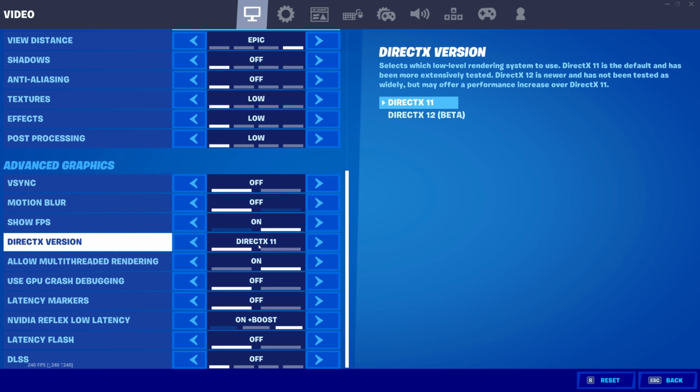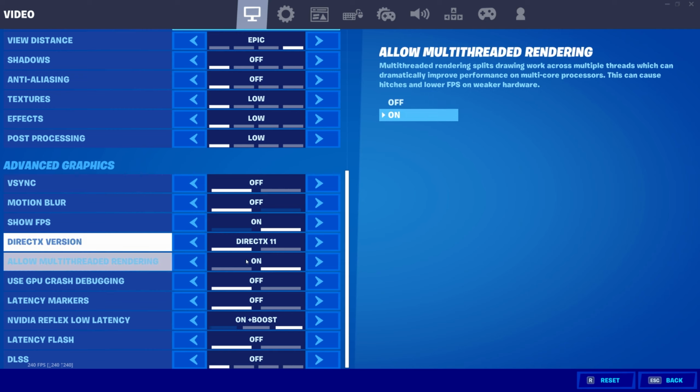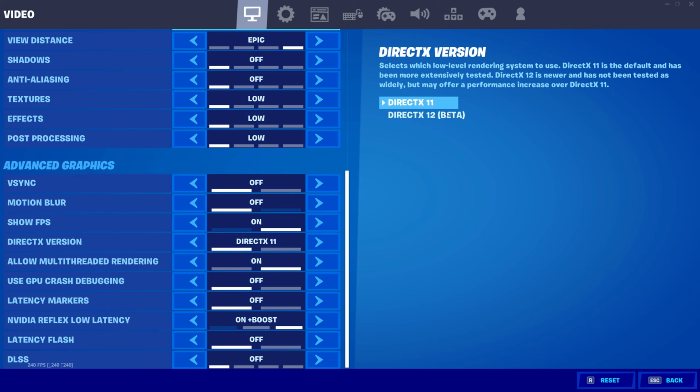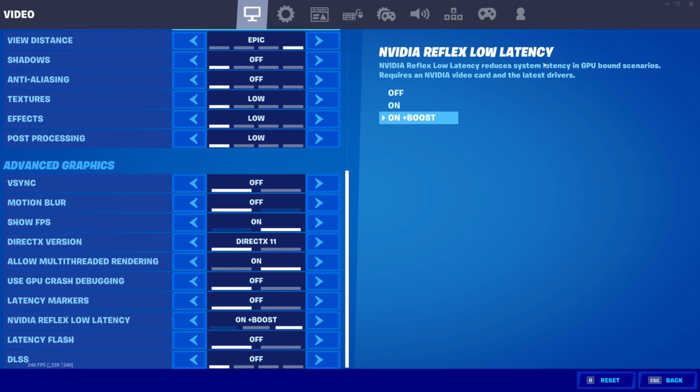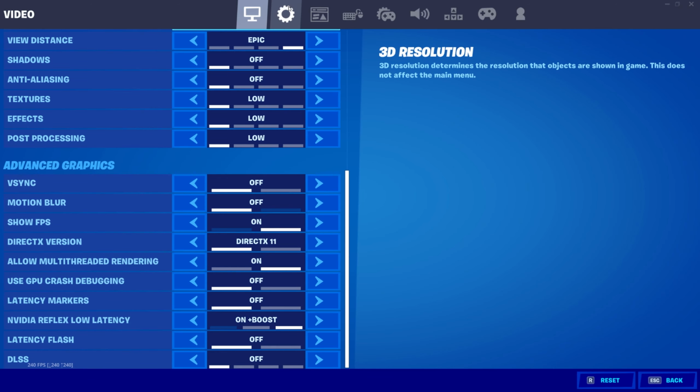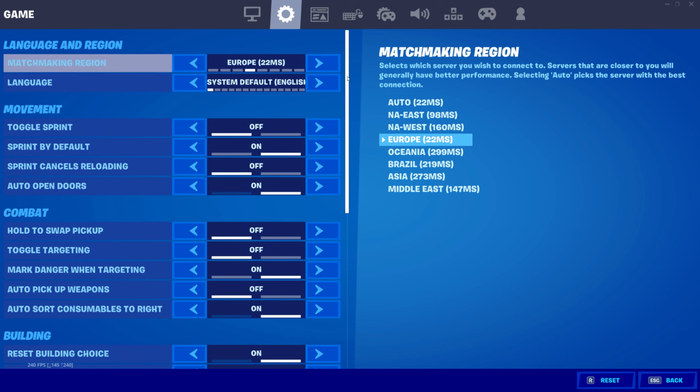I play DirectX 11, not DirectX 12. That's for like the newer graphics cards, as I am on the 2070 Super. This is for like the new 3080, 3070 stuff like that. I play on Reflex On Plus Boost, as I feel like it does lower, as it says, the system latency. I do feel like my latency does get lowered with that, so I play with that. I would recommend it if anyone else plays on PC.